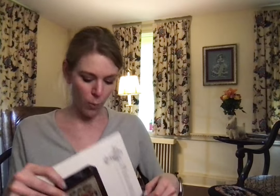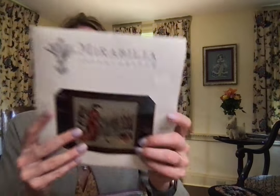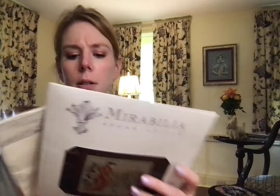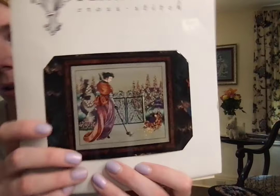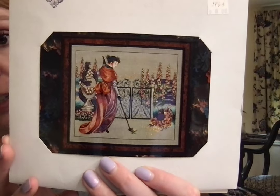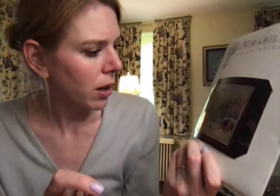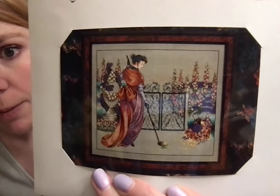What's this one? Oh, this one is in my garden. In her garden. This is a really large pattern. My Lady's Garden is what it's called. I love this. This is just perfect with all of the florals. This would be another Bridgerton-esque piece. Not that I need an excuse to start another project. Sorry for all the crinklings. And I got the called for.